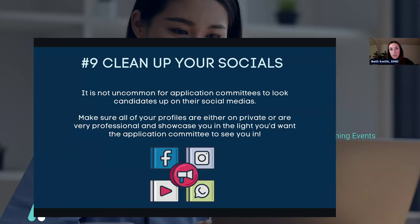Next, I would recommend cleaning up your socials. Most people have Instagram, maybe Facebook, TikTok, Twitter. People on the application committee will look you up on social media — they care what you're posting. It's important that you're professional and have a good representation of yourself on social media, or you need to make it completely private so they can't see it. I'd probably recommend going the private route even if your social media is perfectly clean — it's best to keep it as a separate personal component of your life. But it's still important to have it clean just in case.